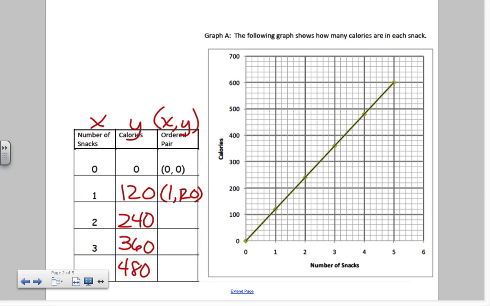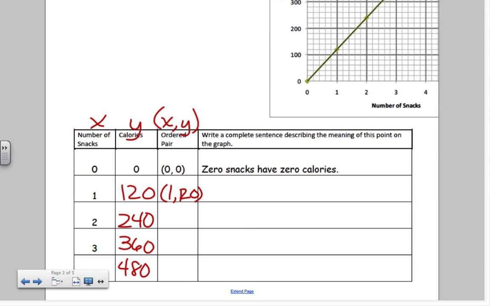All right. So with that, can I move this now? We don't really need this anymore, do we? No, we don't need it. So I just moved that off to the side. So if you notice, here's the first one in words. What does 0, 0 mean on that graph? Okay. Obviously it says 0 snacks have 0 calories. So I want you to write a statement with the relationship of snacks to the calorie intake for each pair of ordered pairs. So one thing that I told the other class, do you see how they write out 0?